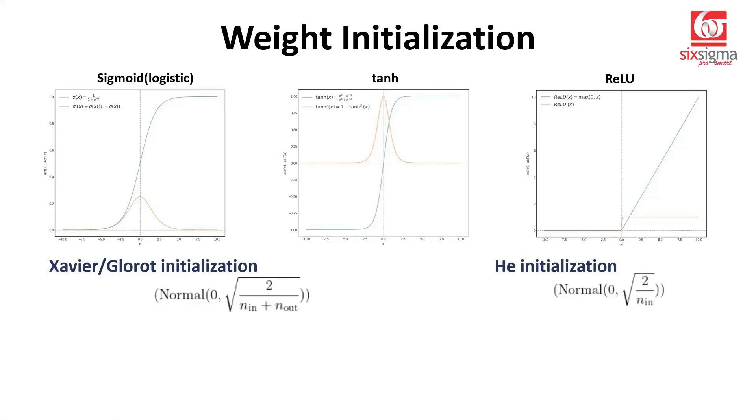So He initialization seems to work pretty well for the other variants of ReLU as well that we discussed when we discussed the activation functions. And the motivation behind this comes from the fact that we saw the cases when the weights were all same. When the weights were all same, we had a very inefficient neural network. All the hidden neurons could be compressed to one single neuron. So we don't want the weights to be one and the same, which means we don't want them to be constant. And if we don't want them to be constant, we want them to be varying.